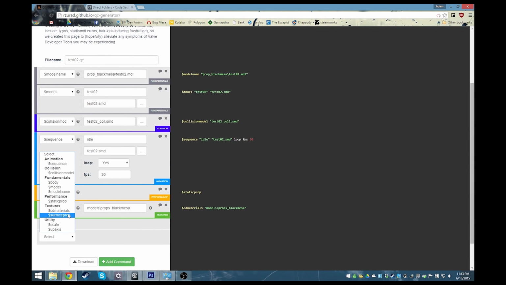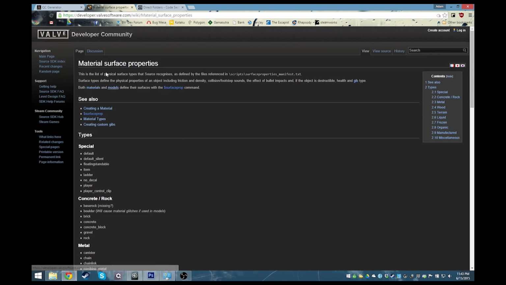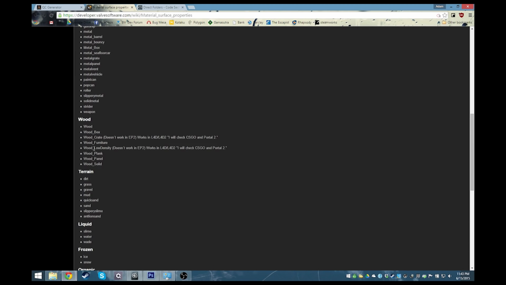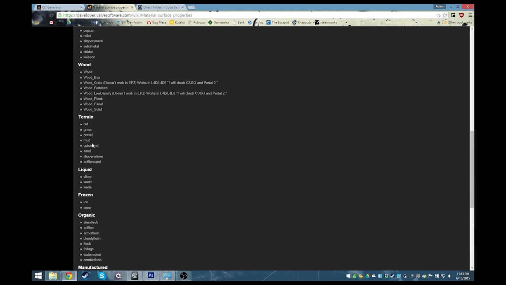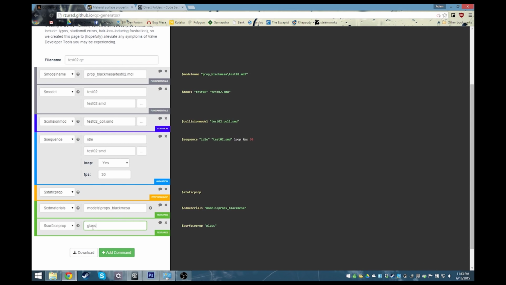And I think that's all, oh no, I want to add surface prop. If you click the question mark for surface prop, it will give you a little tooltip, and then if I actually click it, it will bring us to the Valve material list. So you can just grab one of these, if you want it to be mud or wood or cardboard. So I'm going to find glass because it's really recognizable. So if I do a video down the line and shoot it, it will actually make the glass sound. And now I think that's everything that I wanted.